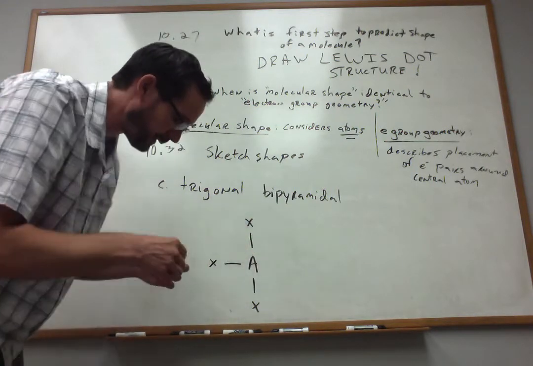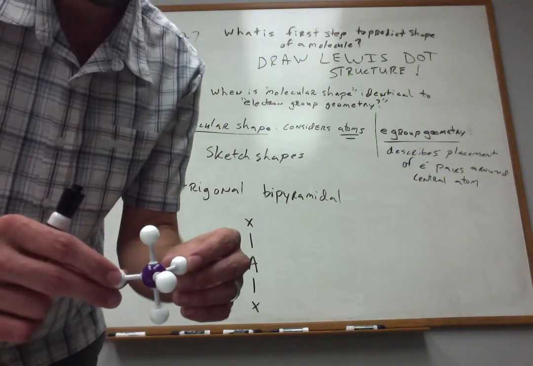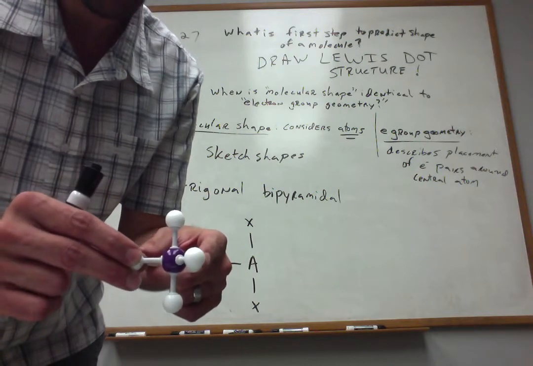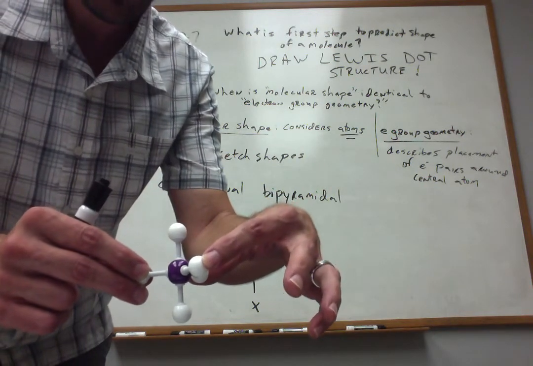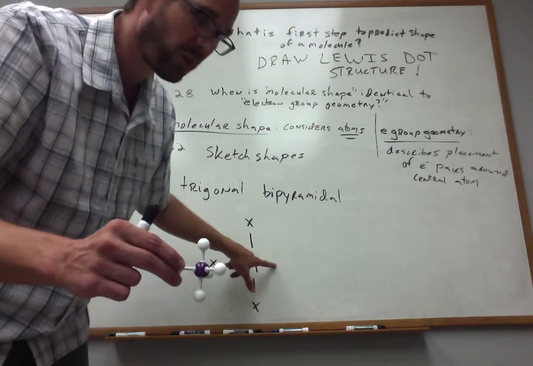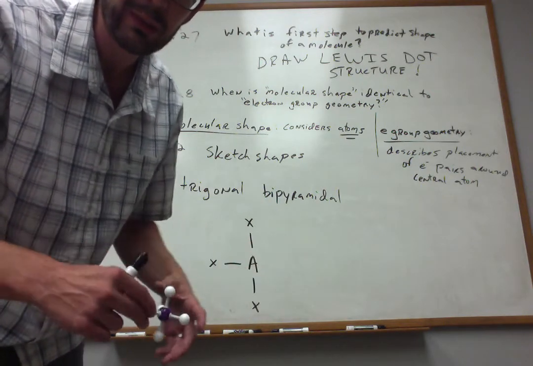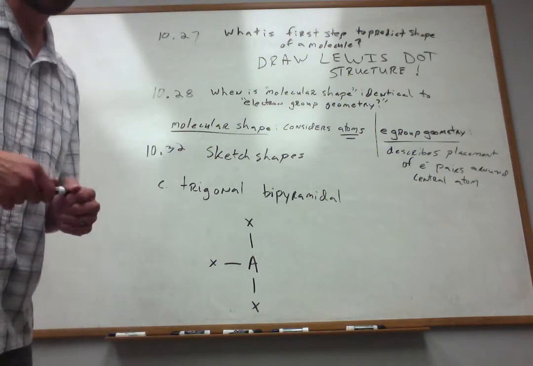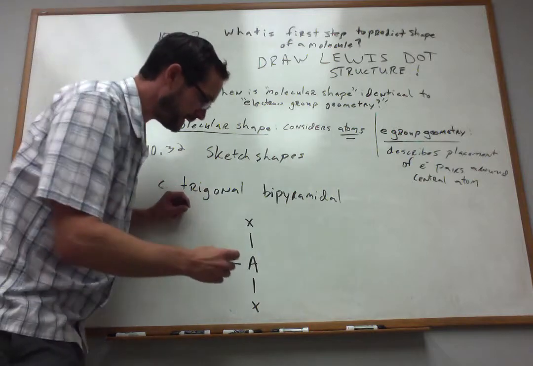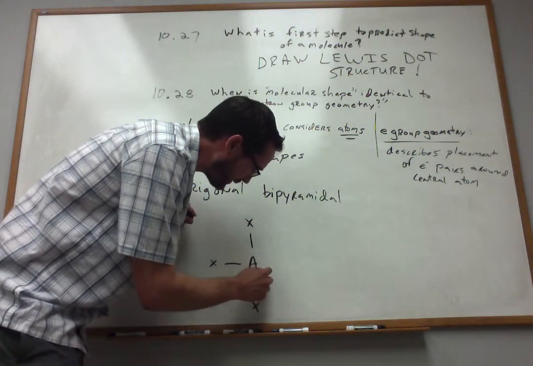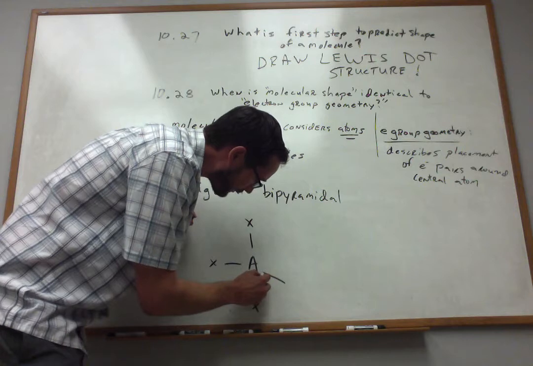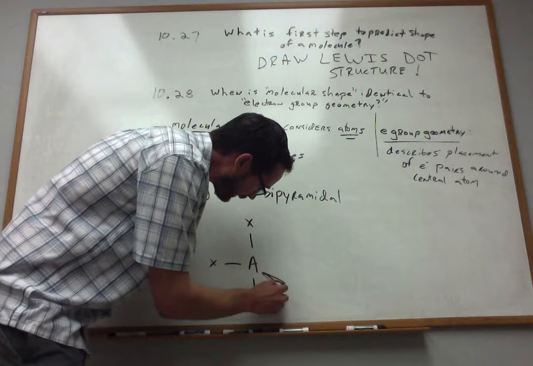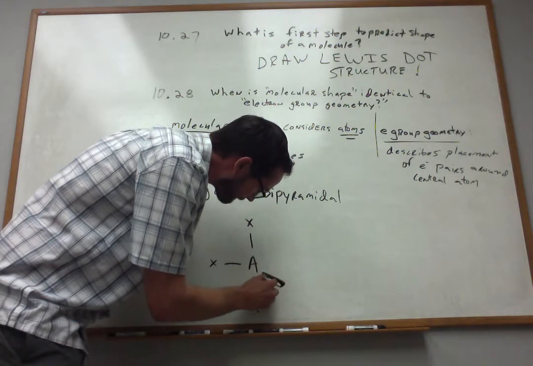Now those are all in the same plane, but I've still got one that projects forward here, and then there's one in the back here that projects back out of that plane. Now these two are not in the plane of the chalkboard, so I wouldn't want to write just a single line and connect them because I'm not really describing the shape. So chemists have come up with another useful way to describe the shape of the molecules. They draw these little wedges into structures, okay? Little wedges, they look kind of like this, okay?